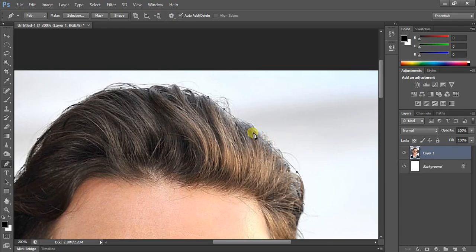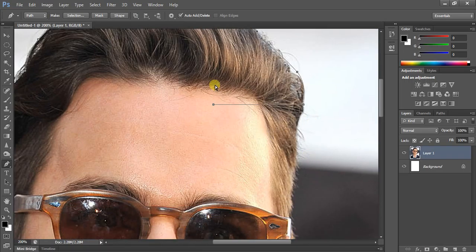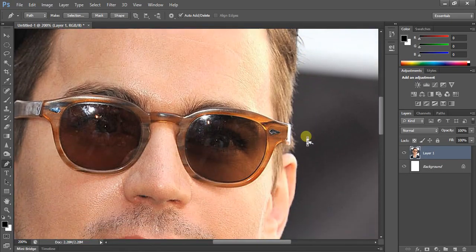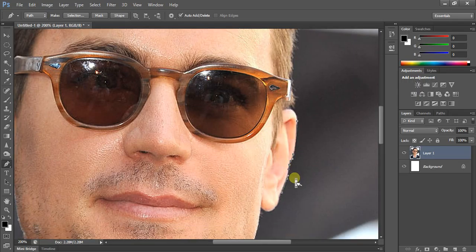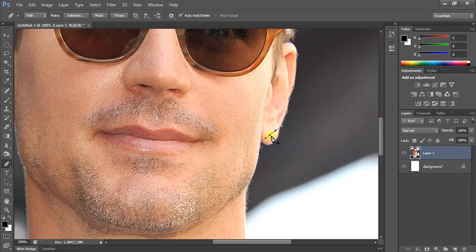I add a point anywhere, then use the control key, playing with this. Again I'll drop a point in here, and in here, and in the middle, just to keep sticking to the outline that I want.